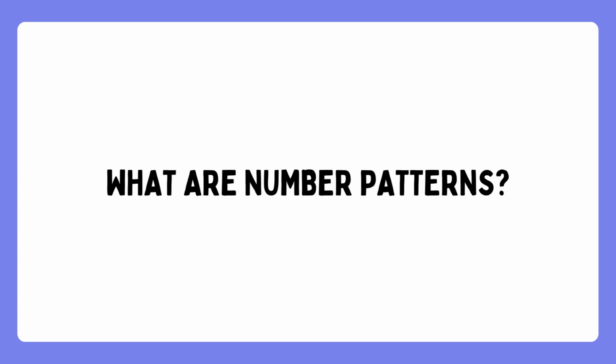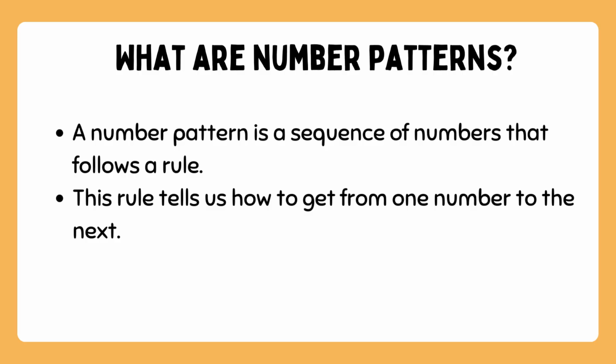Have you ever noticed how numbers seem to follow hidden rules? What if I told you that numbers have patterns, and once you spot them, math becomes way easier? Let's break it down. A number pattern is a sequence of numbers that follows a rule. This rule tells us how to get from one number to the next. Let's start with the simplest patterns and slowly work our way up.